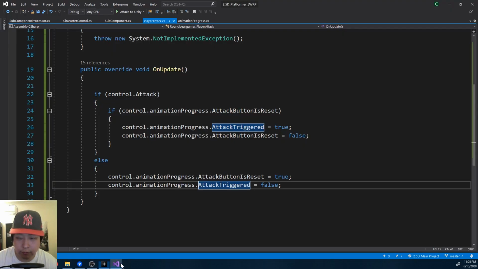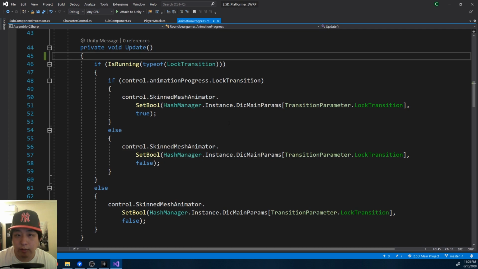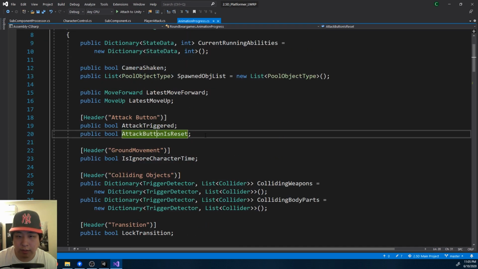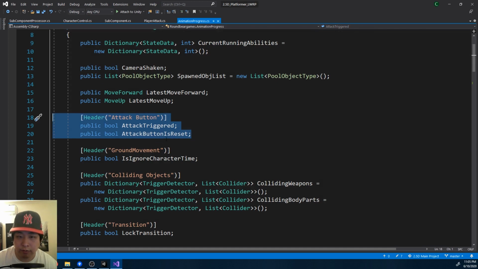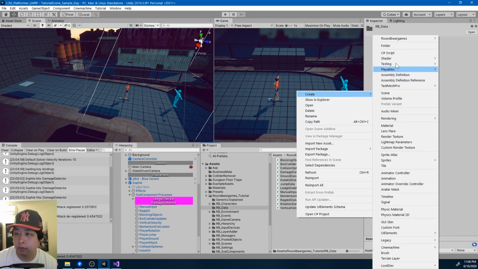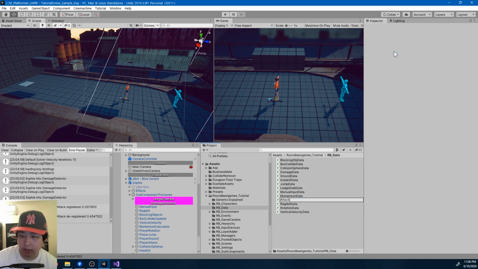I want to move a few more things from the animation progress. These things, attack buttons, or variables that are related to the attack buttons. I'm going to create a class for those variables. I'm going to go to the data folder, create attack data.